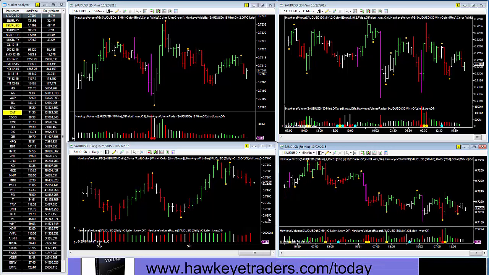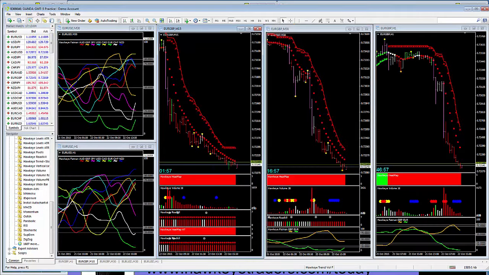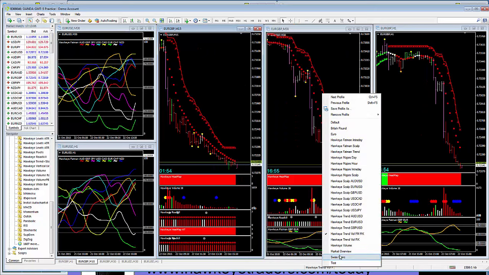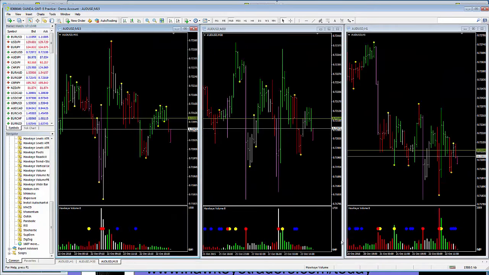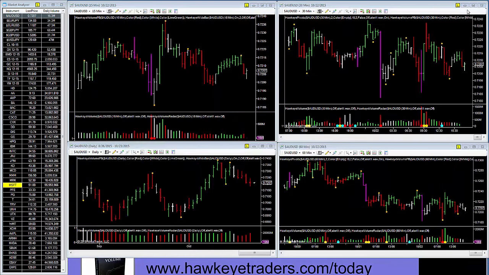All right, so what we're looking at is the NinjaTrader platform with the Hawkeye tools. I can go through and display any other market examples that you'd like. I currently have most of these standard time frames. I can also switch over to a TradeStation platform if there are any other examples. If you are a MetaTrader 4 user, then I've got the examples set up and displayed on all of our MetaTrader 4 platforms as well. Okay, so if you have any specific questions, I can show you that right there.